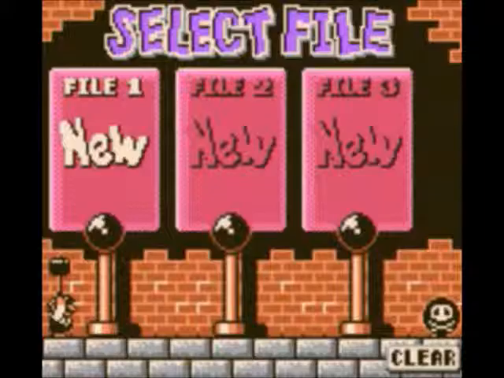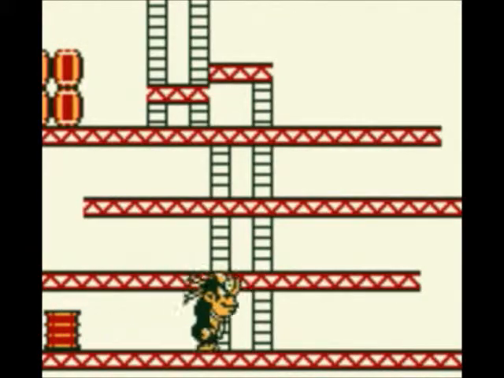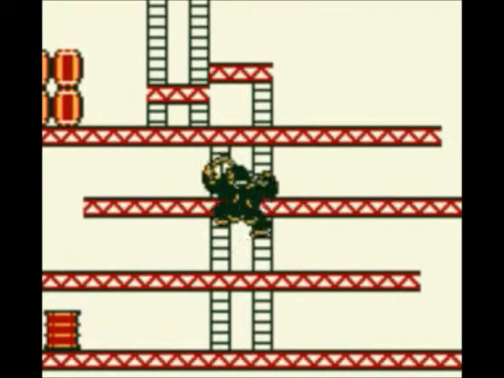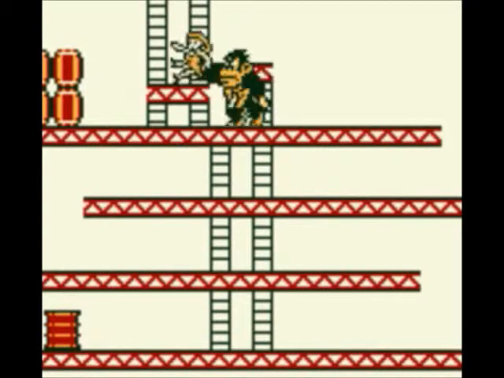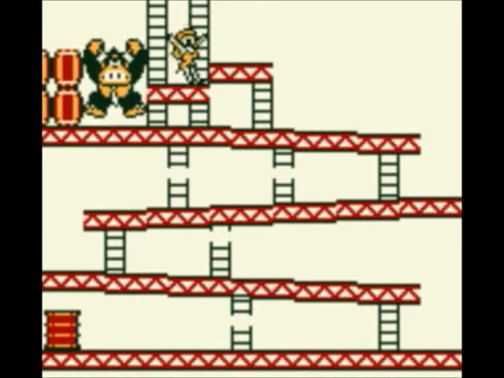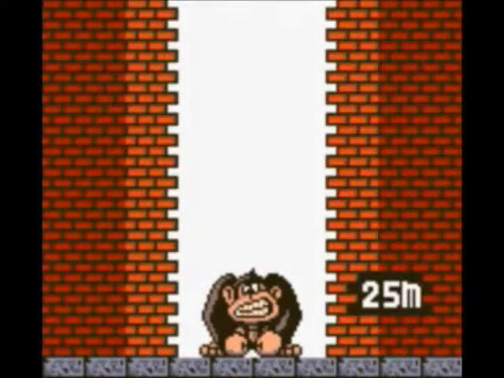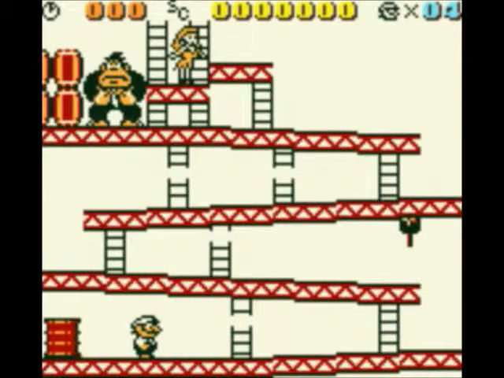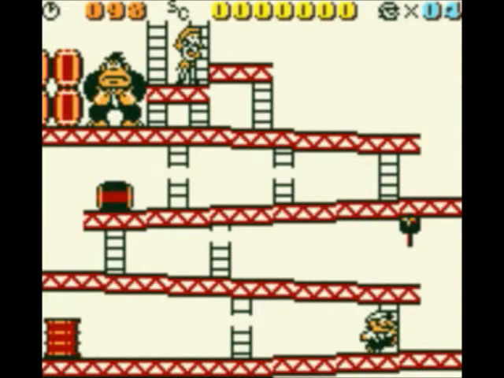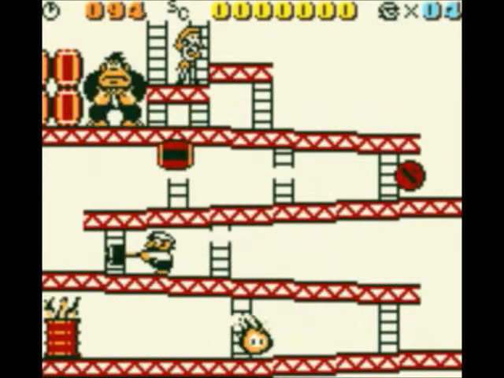Now if we press a button, we can actually move on. This game has files. It starts out like the Donkey Kong Arcade Classic, but much easier. Oh, she doesn't have the scream. Alright, game works okay. Alright, this is the hammer. Hammer we can use to destroy things.